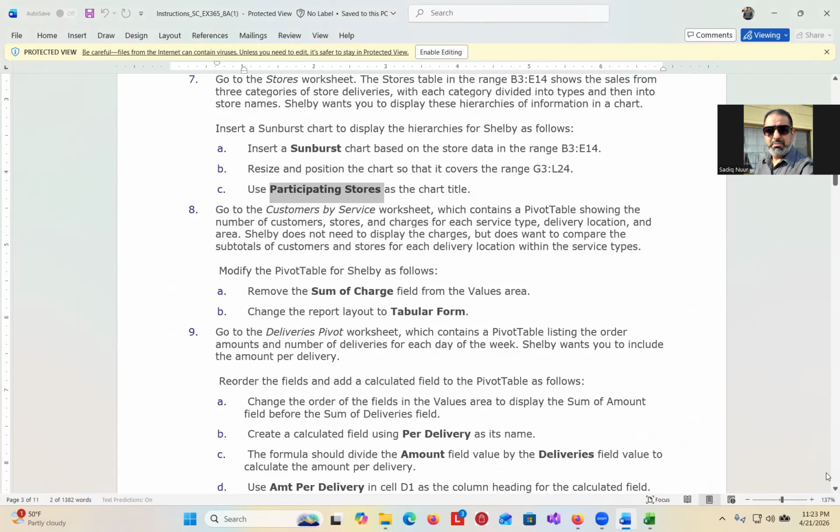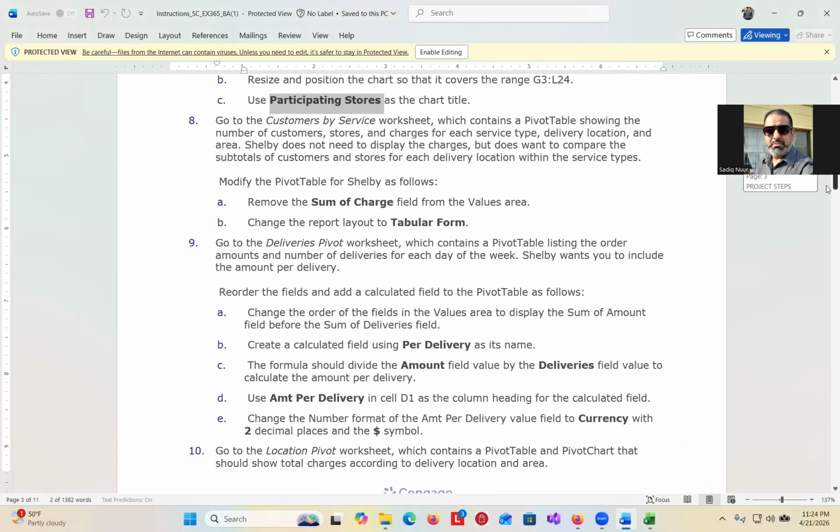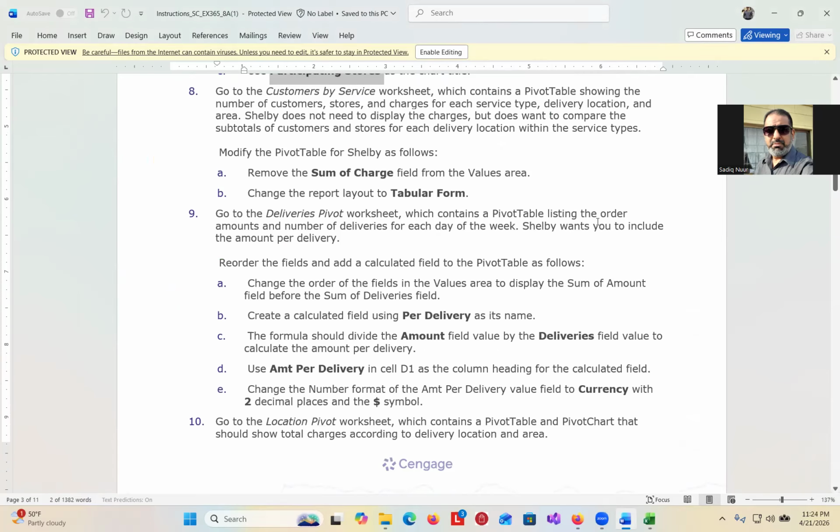Number 8. Go to the customers by service worksheet, which contain the pivot table showing the number of customers, stores, and charges for each service type, delivery location, and an area.